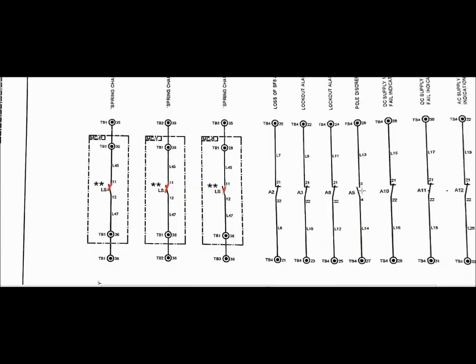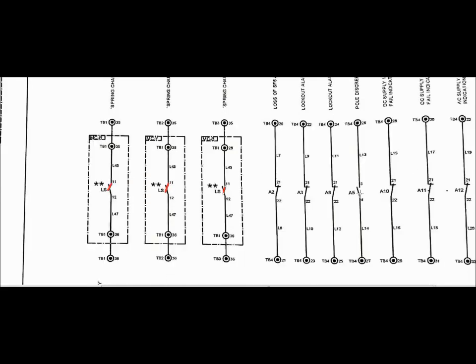Now A5 contact is taken for the remote end pole discrepancy relay. Whenever the circuit breaker fails to auto close due to mechanical reason or any other reason, then an anti-pumping relay will energize and this comes to NC position, and an alarm will go to the pole discrepancy alarm in the control and relay panel.